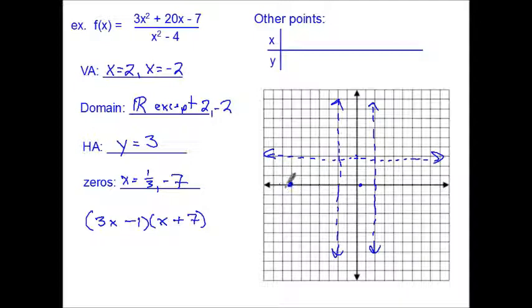I've got this 0 here, and I want another point to the left just to make sure I know what it's doing. So I'll pick negative 8. Alright, and then I need to pick something between negative 7 and negative 2, so maybe I'll just pick negative 5. Again, now between the negative 2 and this 1/3, I've got 0 as an option, so I'll guarantee I pick that every time.